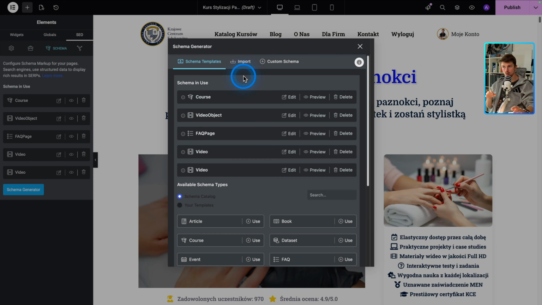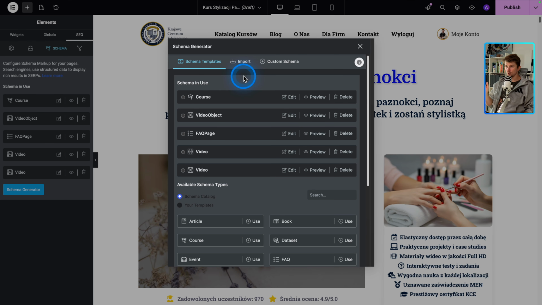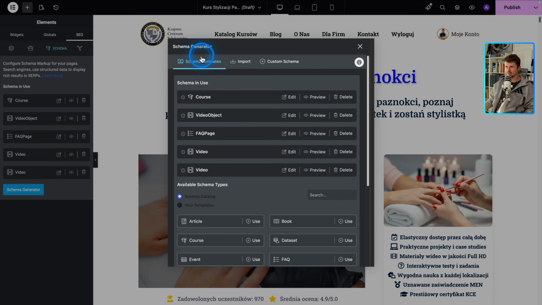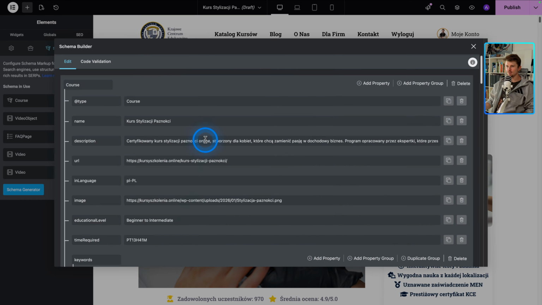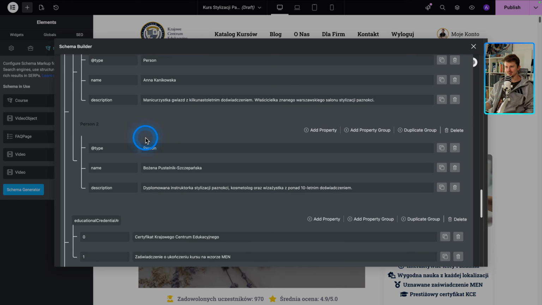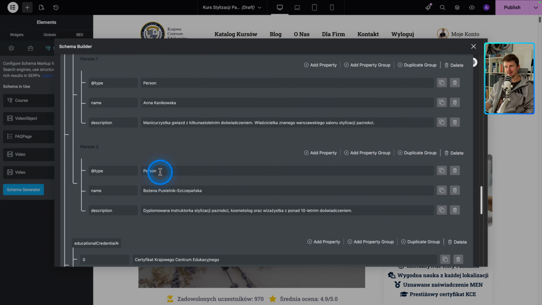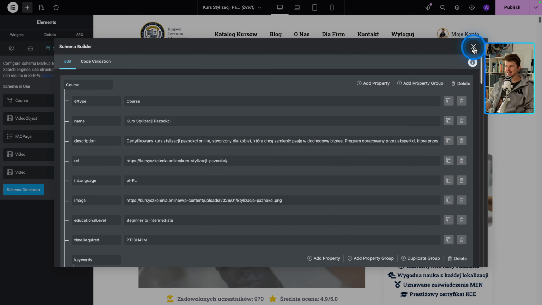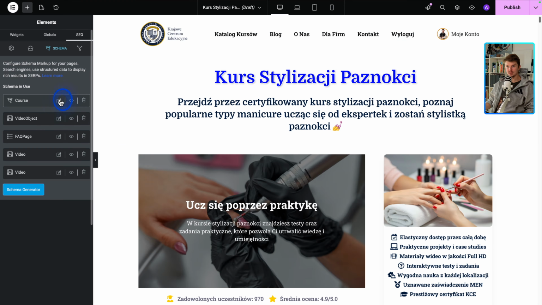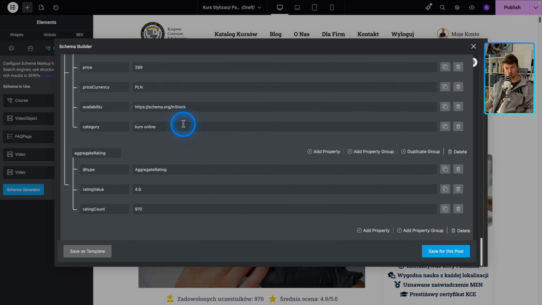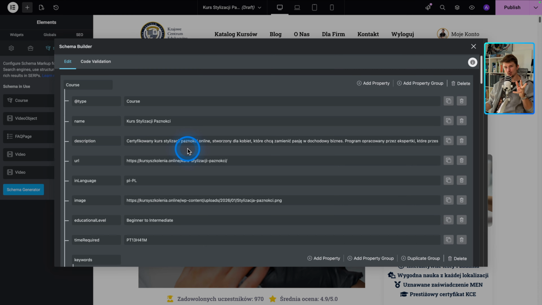For the purposes of this video, we will be using Rank Math SEO, which is a pretty great pro plugin for WordPress, but of course you can adopt this approach to your own plugin or your own schema solution. So we are here on Elementor, and you can see that we have these different schema types, and if we just click on edit, you will see that putting together a schema like that, especially at scale, for example, your full web service is just going to be hugely inefficient and really prone to errors. So we are going to fully automate this thing.